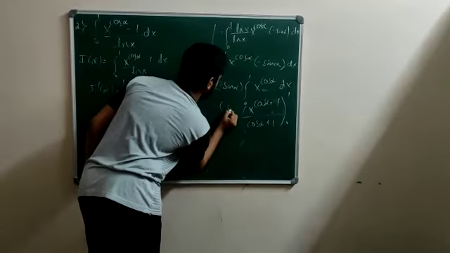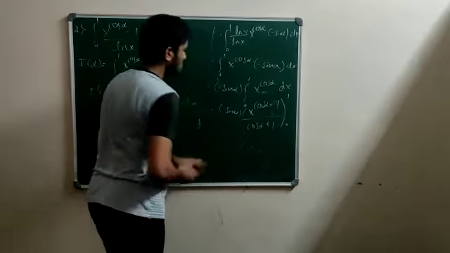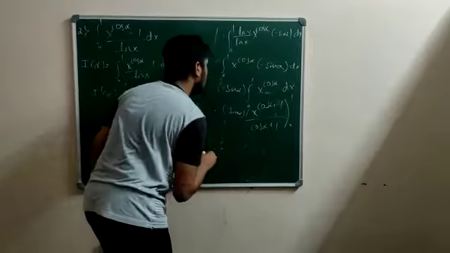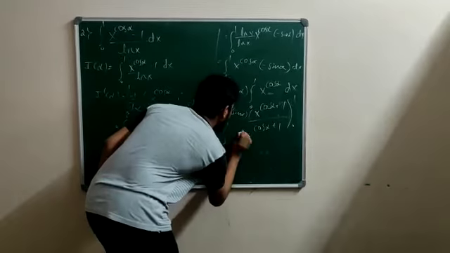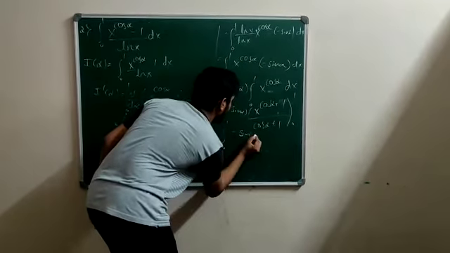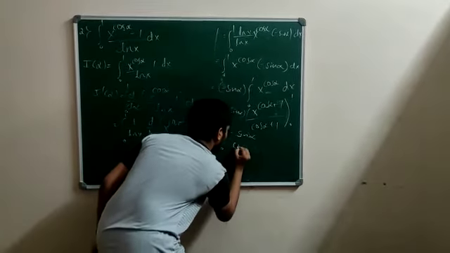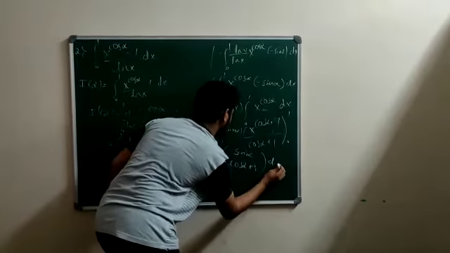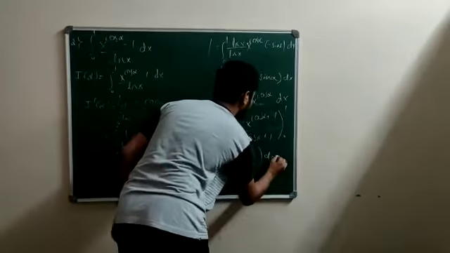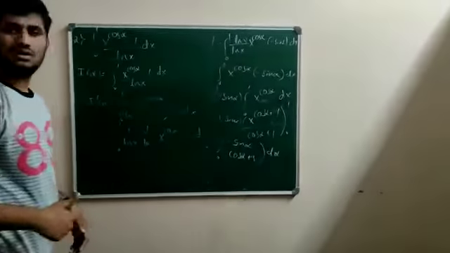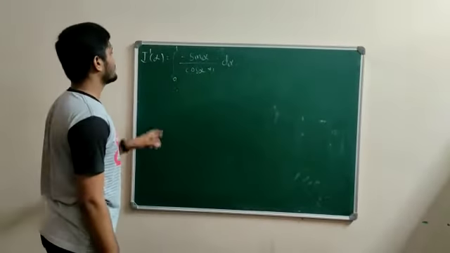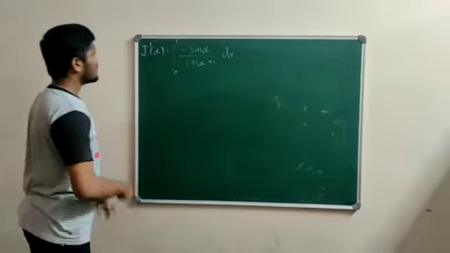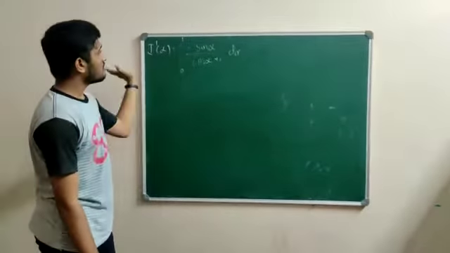Minus sin alpha is a constant. After applying the limits, it becomes the integral of 0 to 1 of minus sin alpha divided by cos alpha plus 1 into d alpha. So I dash of alpha is equal to the integral of 0 to 1 of minus sin alpha divided by cos alpha plus 1 into d alpha. Like this we obtained the problem in terms of alpha.